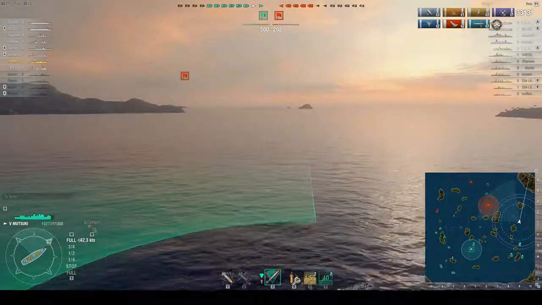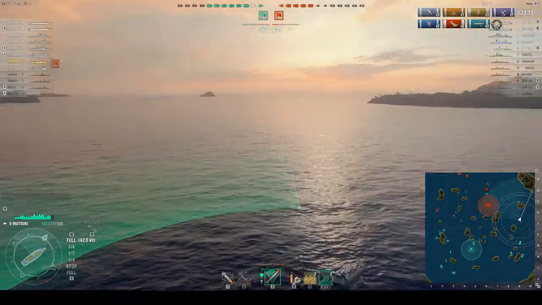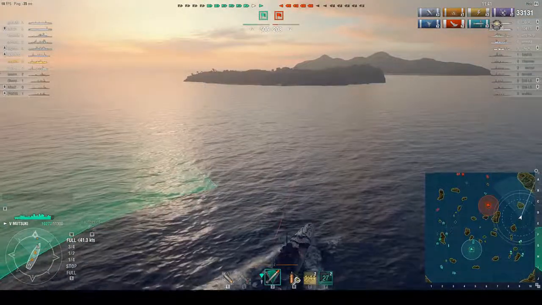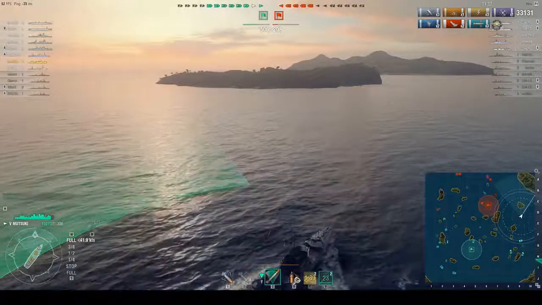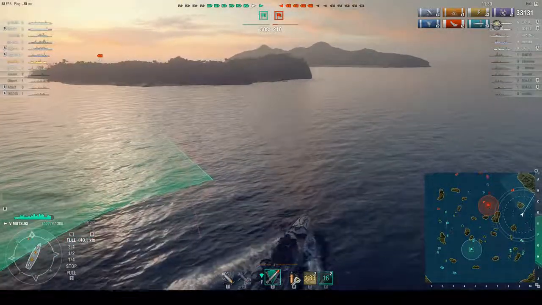Because trying to approach people and trying to get into close range of enemies is difficult in a destroyer. Because in a battleship and a cruiser, you don't really need to be close range. So in my Cleveland, for example, being at 10 kilometers is easily enough to hit somebody repeatedly with your guns. But with a destroyer, when your primary weapons are torpedoes, the torpedoes only have an 8-kilometer range anyway.